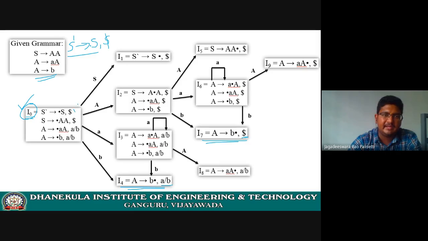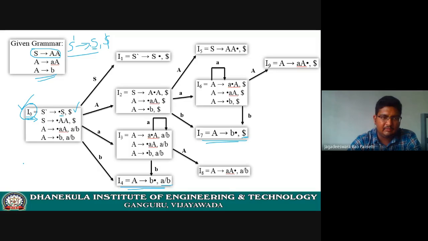So that is the first step I have written here. Am I clear? Then what do I have to do? After the dot, there is a non-terminal capital S. So obviously, I have to perform the closure function. What is the closure function? After the dot, there is a non-terminal, so get the production rules which are derivable by capital S. What is the production rule derivable by capital S? This one: S tends to AA. Add a dot operator to it and put it in I0. So this is the second production rule I have to add: S tends to dot AA.